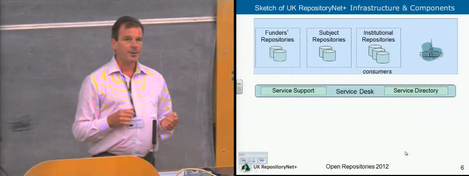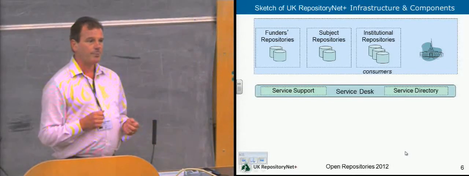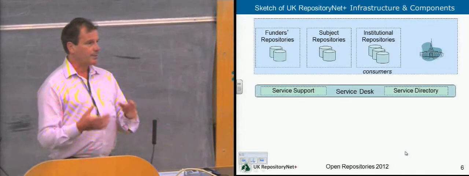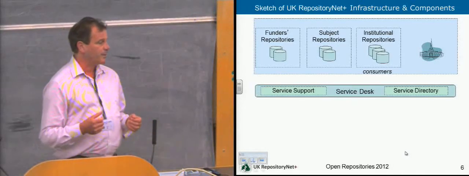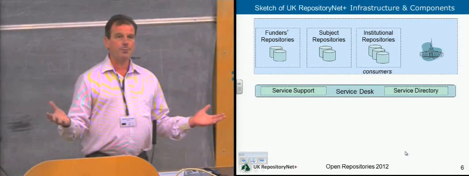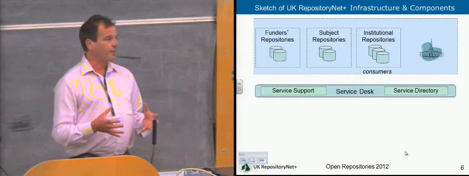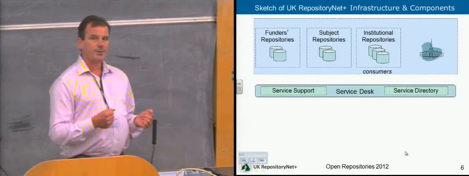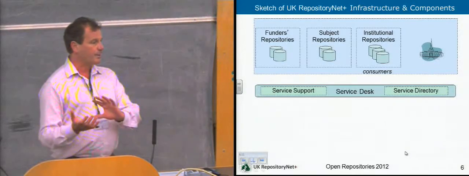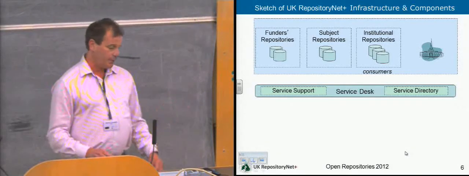We also operate a service desk, which is really important, so that we can provide technical support, we can answer questions by phone or by email, and we can start to log issues that there might be with the services. And we also have our components catalogue, which will become our service directory. So services that are not necessarily provided by us or hosted by us, such as curation, preservation, and microservices, are included within that service directory. So you as IR managers and clients have access to all of that.